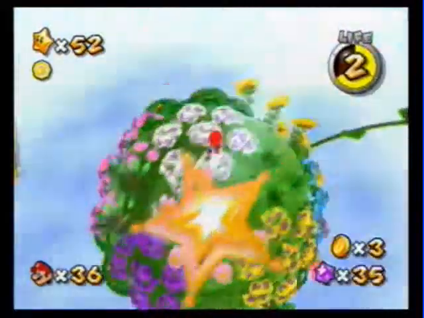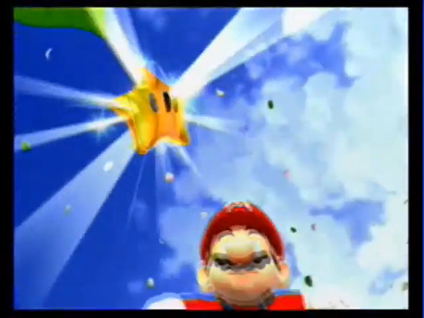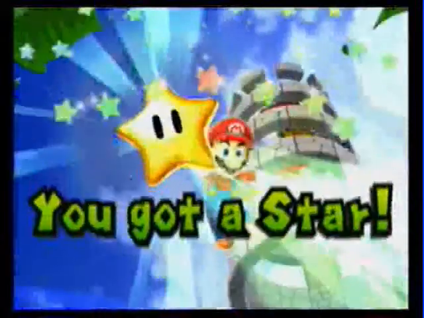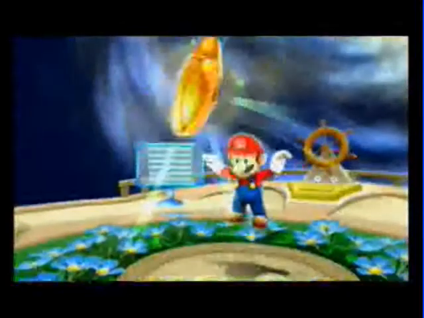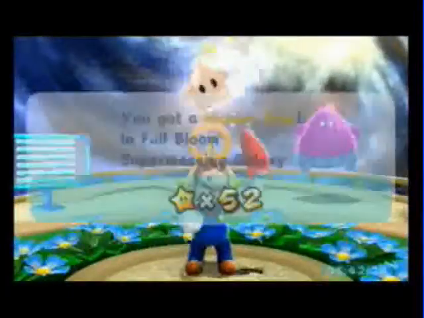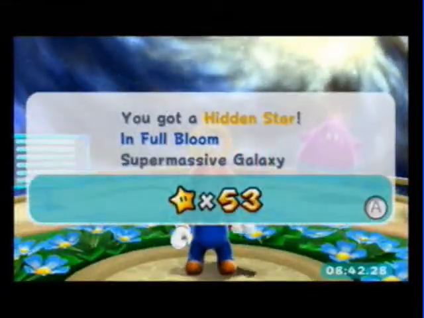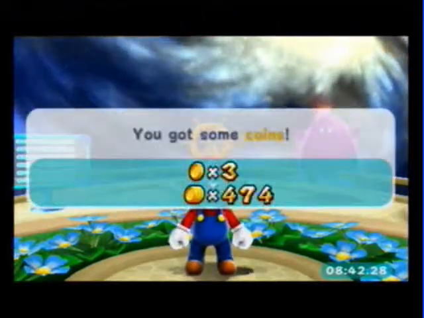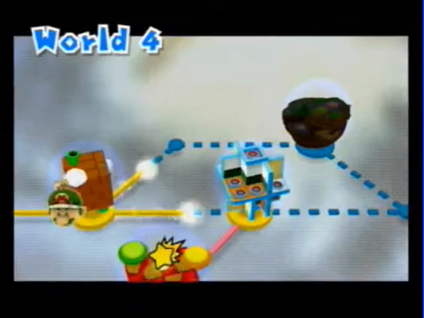Okay, let's just go, because this grass will grow if you make the whole planet into flowers. It'll lead you to the hidden star of this galaxy, and there you go, the hidden star of this galaxy. This is becoming a stupid episode. Like, what the hell just happened? In full bloom! Unlike my day today!